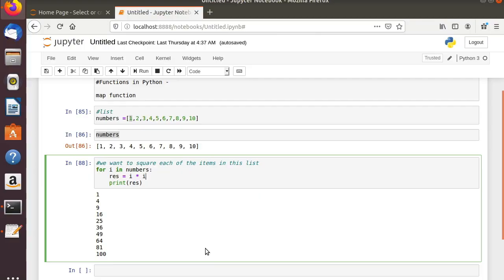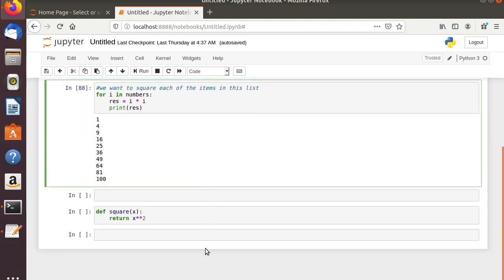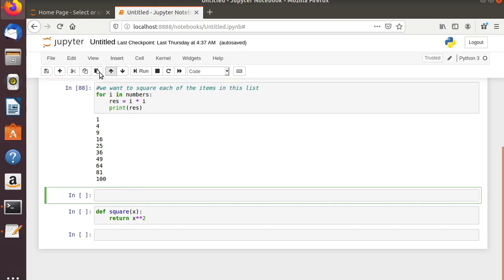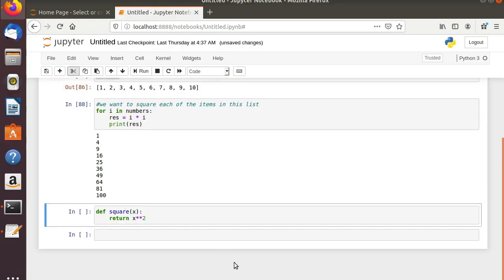Now there is a nice feature given, and that is the map function. Let us see how we can do it using map. Sorry, map is not a statement, I'm sorry. Map is a function.